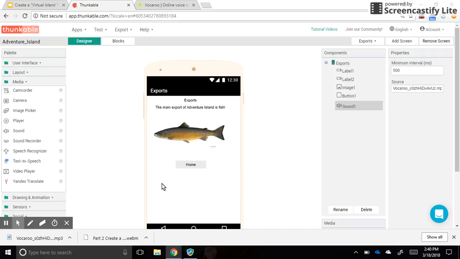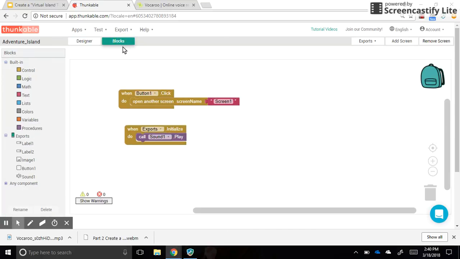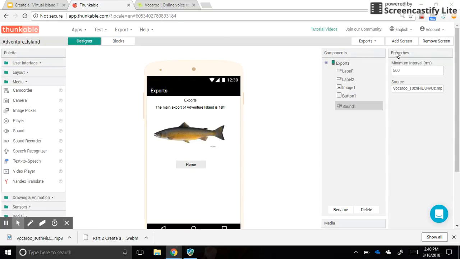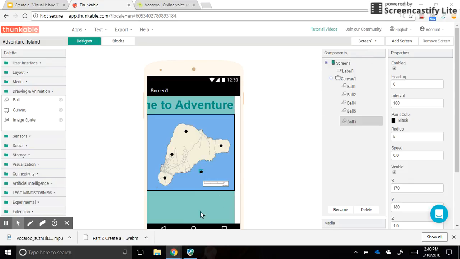You may want to code it so that if they press the home button, it also stops the sound, because that sound will continue to play even if you move between screens. You can change the code a little bit to fit your needs. But now you have time to add sound to all of your different pages. You could even add sound elements to the first page if you want to welcome users to your island or something like that. I've given you all of the features and tools that this app uses, so we are done in this video. From this point, you can make it as creative as you would like.